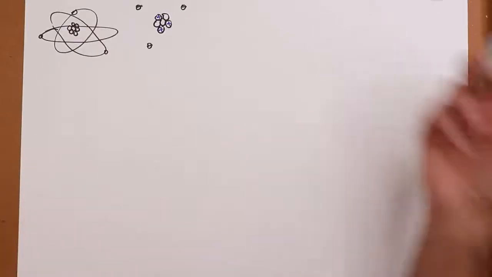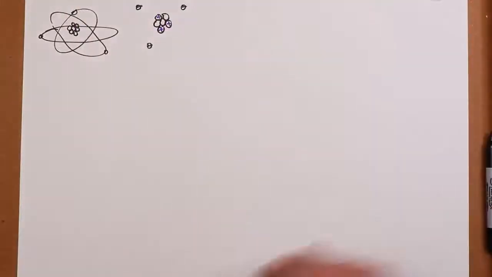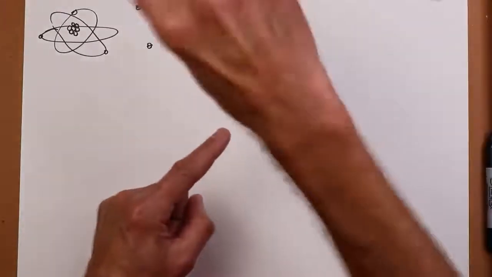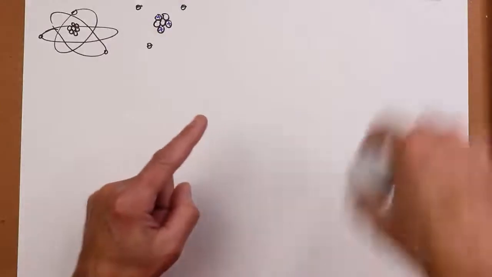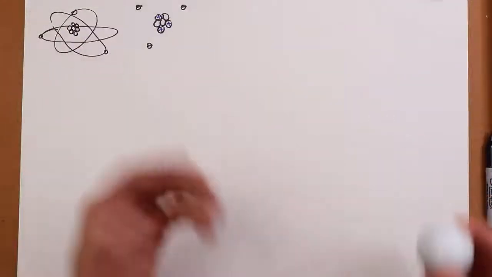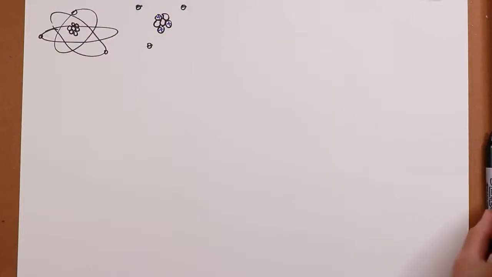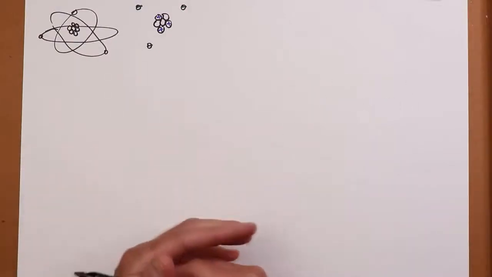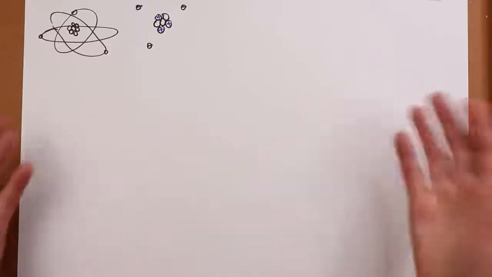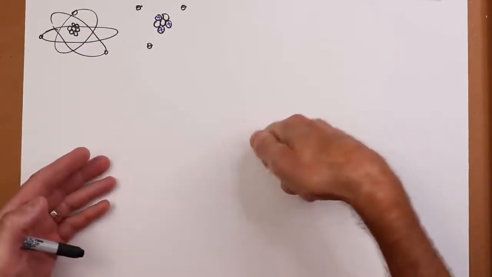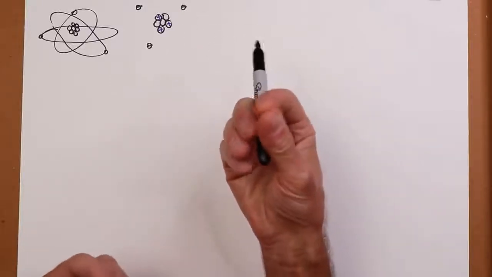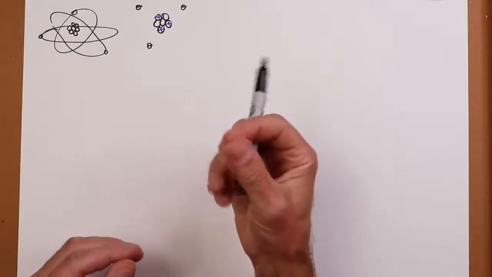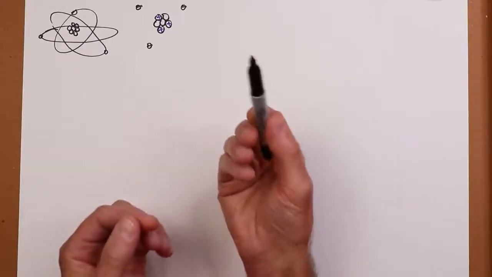So you can picture this thing zipping around in a sphere, which would be the simplest orbital. And at the center of that thing is our nucleus. And the diameter of this is a mile and a half. That's mostly nothing when you think about it. And that's true if you have not just hydrogen gas, that's true if you have something solid, like silicon or copper. It's mostly nothing. Nice and solid. It's mostly nothing. When you pick up something, what you're feeling is the electrical charges, the repulsion, if you will, from those subatomic particles.